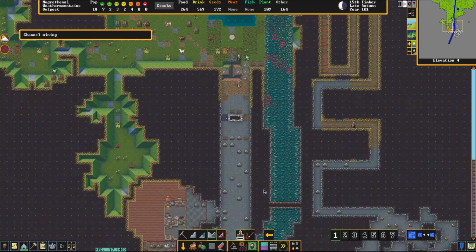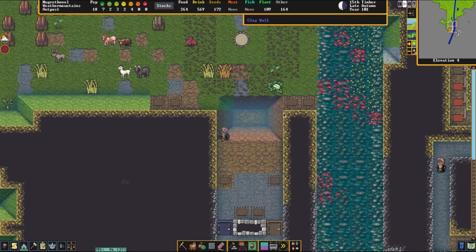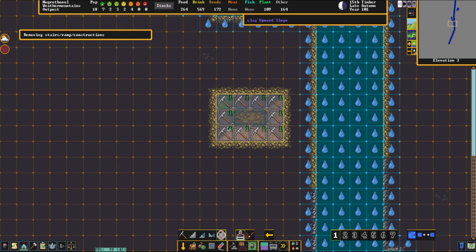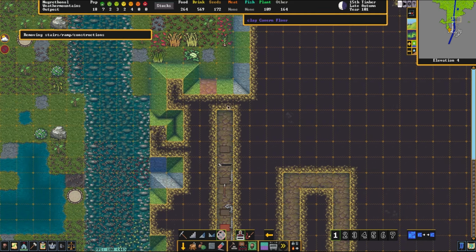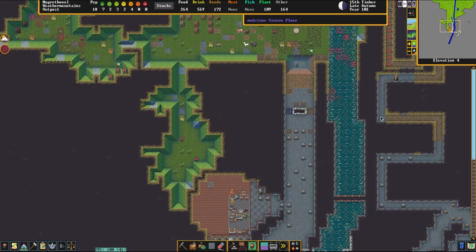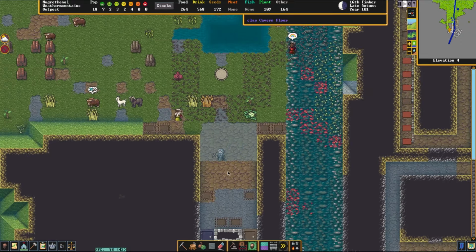Now, we just want this fortress to be safely defended. We don't really want things to have much of a chance of getting into the fort on the off chance that something tries to. We're going to go down into here, and we are going to channel out the front of this. And over top here, we're going to dig out this side, just so that our dwarves can get back into the fortress. Because these traps aren't going to affect our dwarves, we don't have to worry too much about that. So we do have the ability to knock out this base area right here, and then we can dig forward.